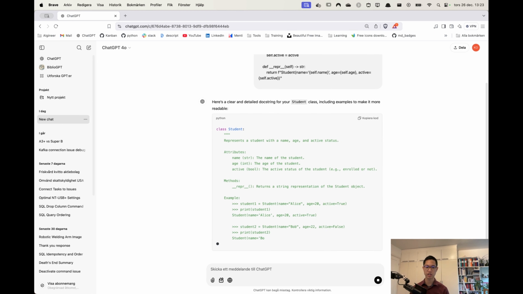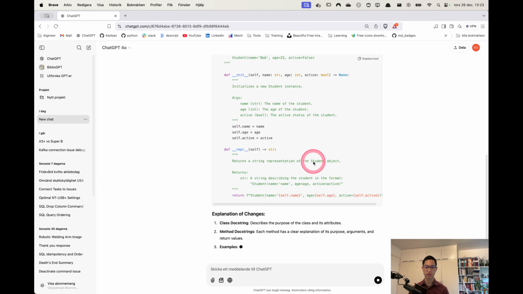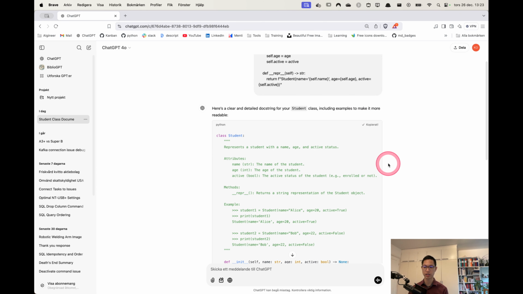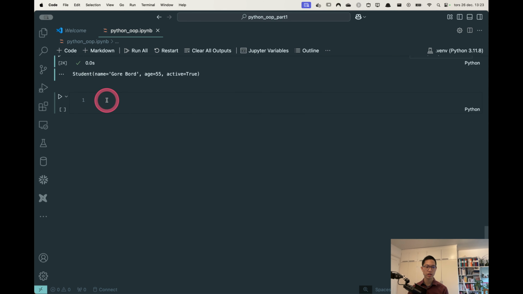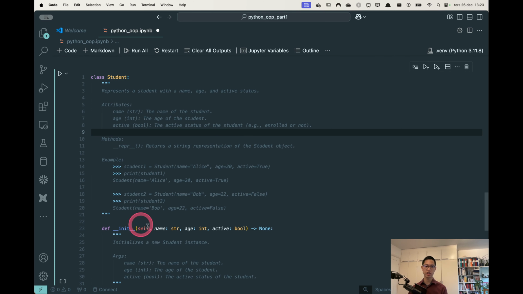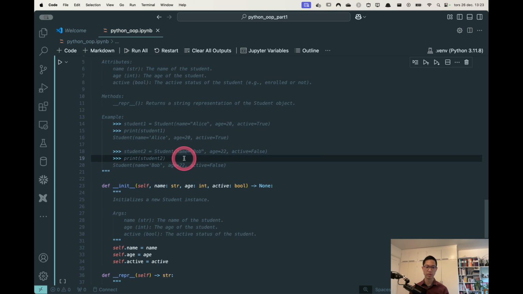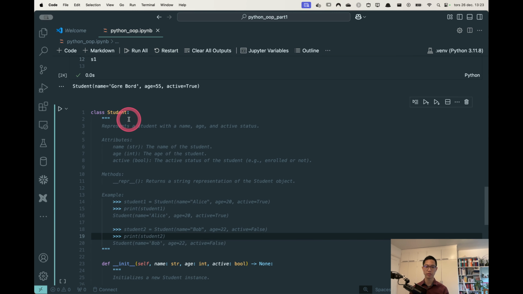Okay, so then I get a docstring here. I can copy back this code, close it down, and paste it in. You can see there's a lot of code here, and it seems to be a little bit hard to read whenever you're working with the code, right?